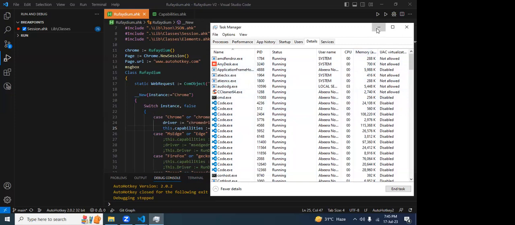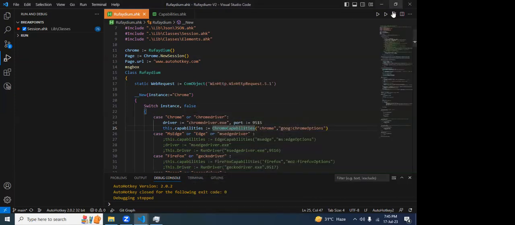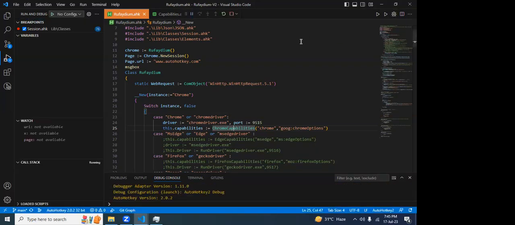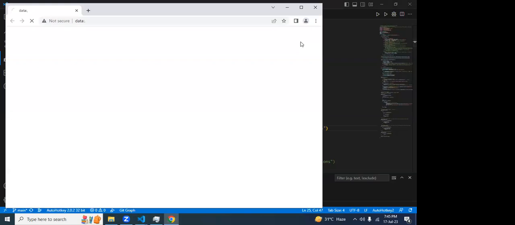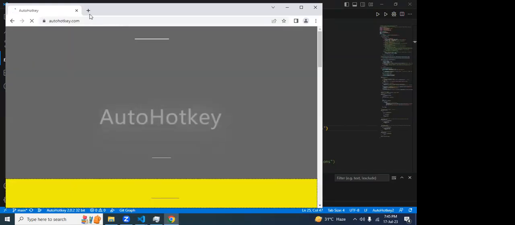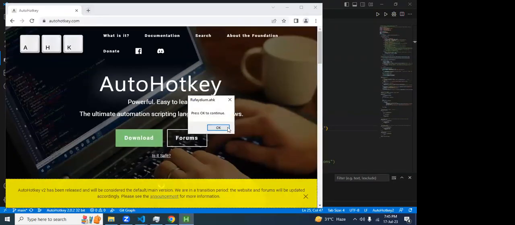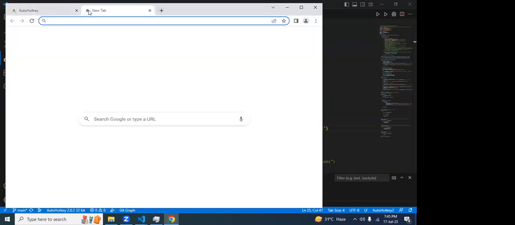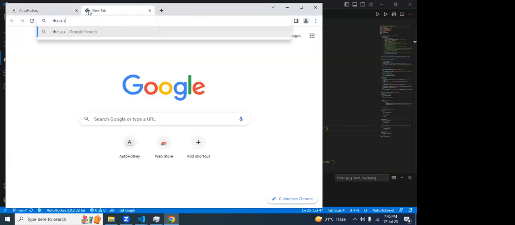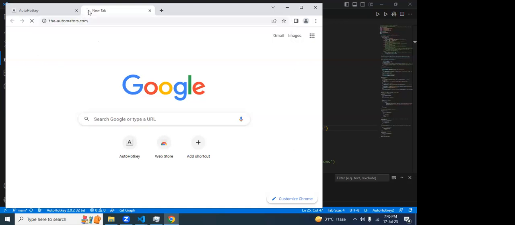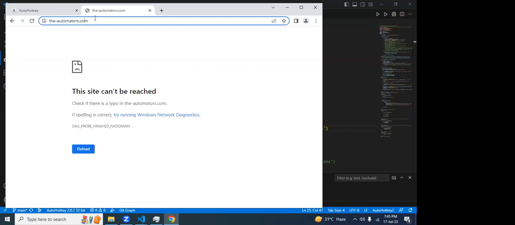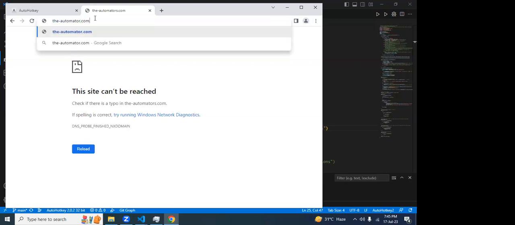Let me show you how we get an existing session. We create a session and let's have here the automator, no, without the S. Okay, like this.